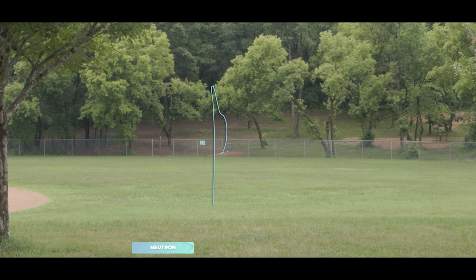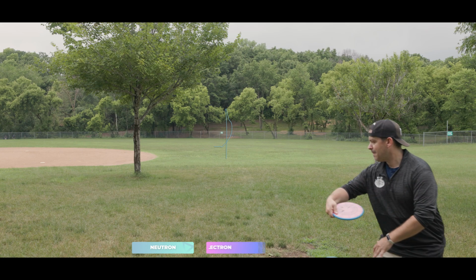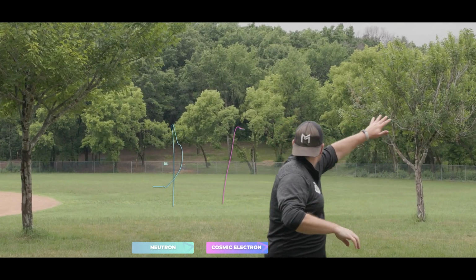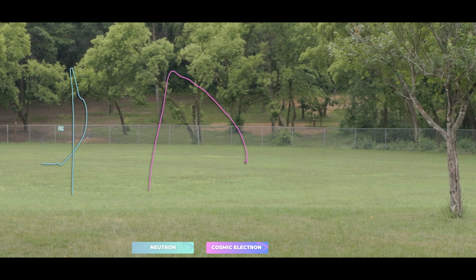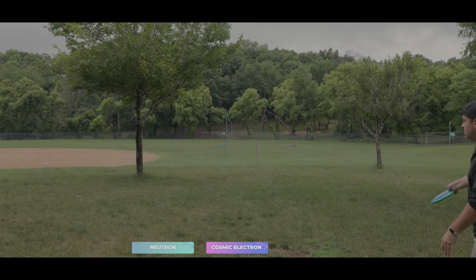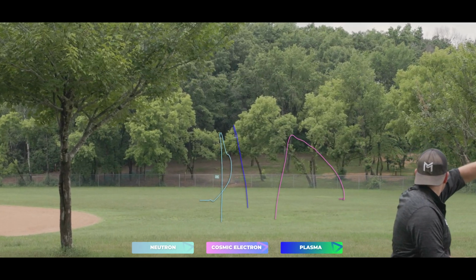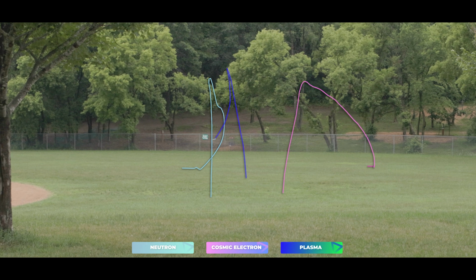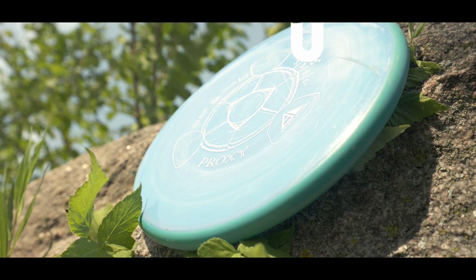I mean, if you are wanting a Proxy that is going to fight the wind, then again, I would highly recommend you go with the Plasma. In terms of glide, I didn't really notice too much difference between all three. They all went similar distances when thrown on similar lines, so they're very, very glidey. It's just going to determine, do you want it to be more understable, or do you want it to be straighter or slightly more overstable?